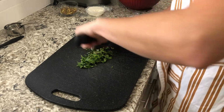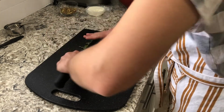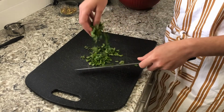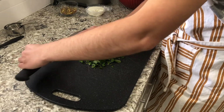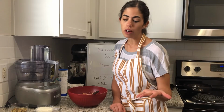Okay, and then I'm just going to run my knife through the long way, and that's it. That's all you need, just a nice rough chop of them. We don't want to overwork them and get them all bruised. Mint is also really good for digestive health.